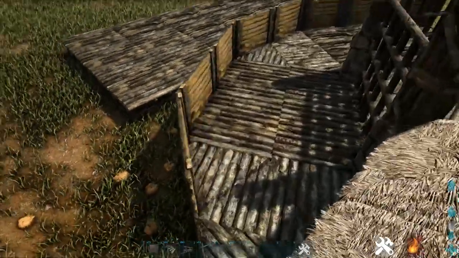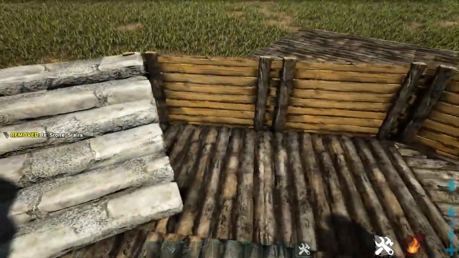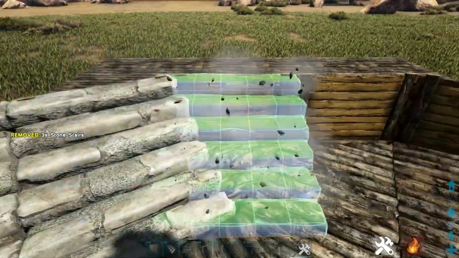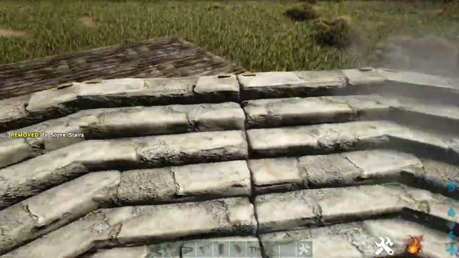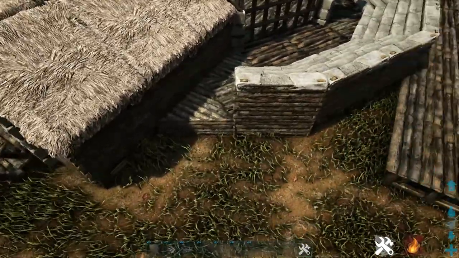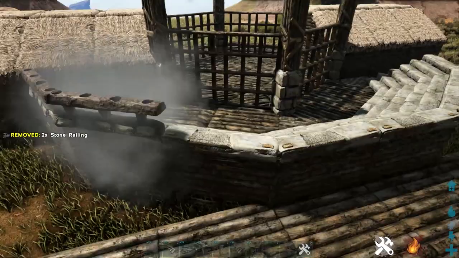So then we're gonna come on the inside here and we're just going to place stone stairs attached to every wooden wall that we just placed. So this whole entire area, add some stone stairs in here. Now that you have the stone stairs placed, come back to the outside and go ahead and put a stone railing on the top of these walls.